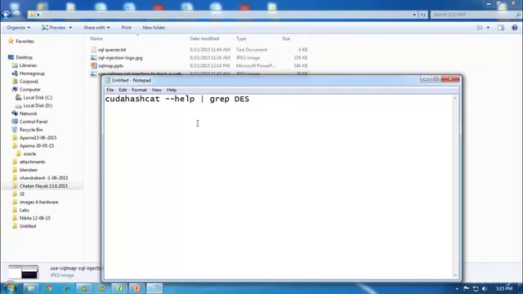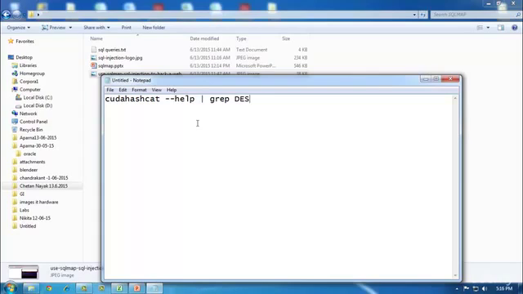I'm running a computer that has an NVIDIA graphics card, so that means I'll be using CUDA Hashcat. On my laptop, I have an AMD ATI graphics card, so I'll be using the OCL Hashcat on my laptop. If you're on VirtualBox or VMware, neither will work. You must install Kali in either a persistent USB or on a hard disk to actually crack these things, because a graphics card cracks much faster and in a much better way. If you have an AMD, you can use OCL Hashcat. If you have NVIDIA, you can use CUDA Hashcat.